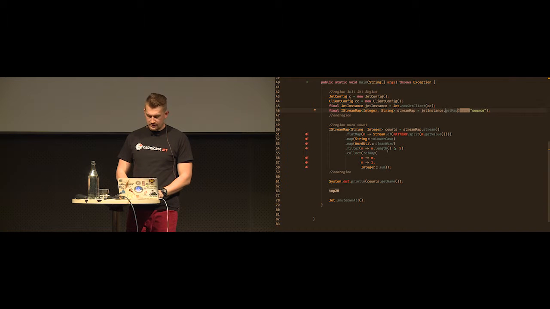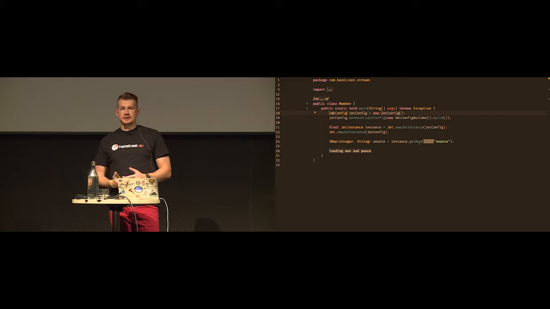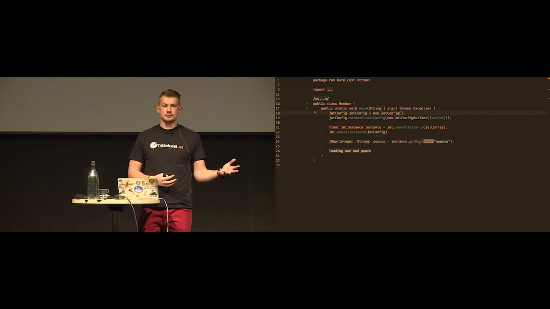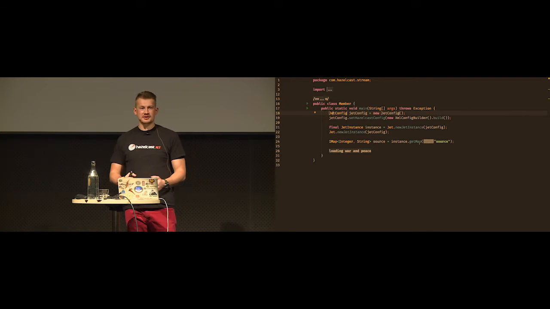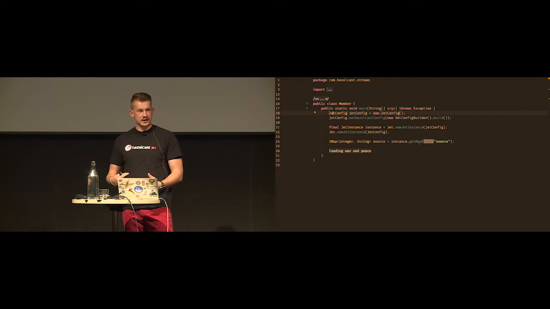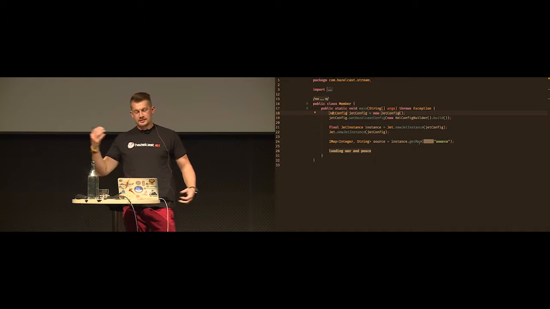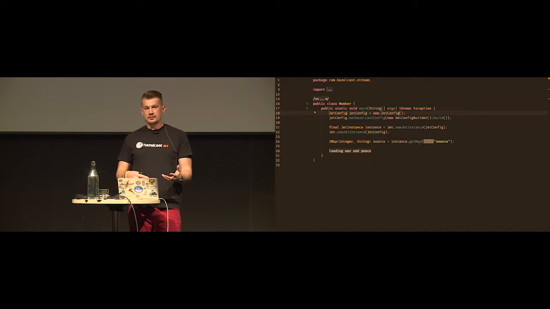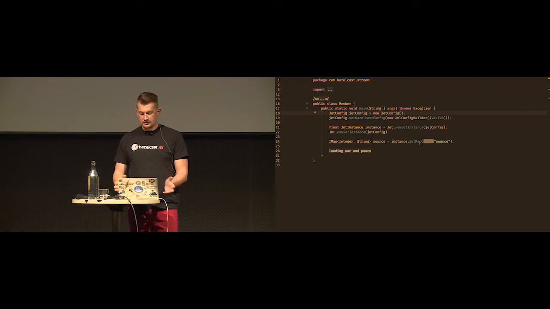And to do this, let me show you how it would start. In this case, I'm going to talk a little bit about a new small project, not small, it's going to be big, called Hazelcast Jet, which is built on top of Hazelcast. And to emphasize that it is built on top of Hazelcast, I have a Jet t-shirt on top of my Hazelcast t-shirt. So Jet is literally built on top of Hazelcast. Now, to use all these Java util streams, we need to create a Jet instance, which is essentially a Hazelcast instance plus some nice sugar.